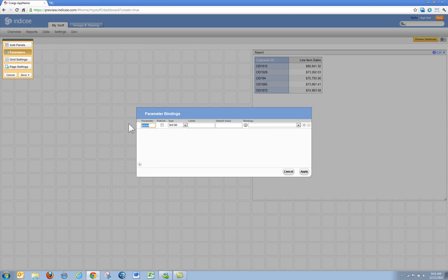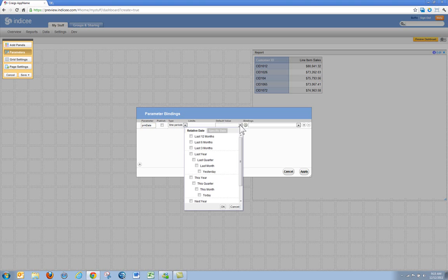If I want, I can keep this short, call it PRM for parameter, and then I'm going to call this date. And I'm going to drop down my list, and there's time periods. Notice at the top we have things like text and text list. These are the types of things you would use if we had chosen that specific list of years when I showed you previously. In this case, I'm going to choose time period.